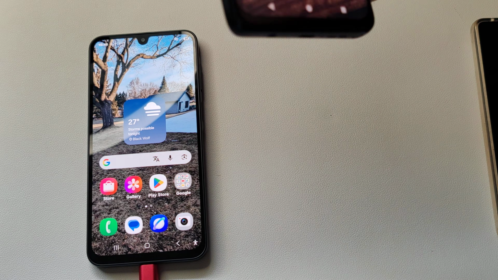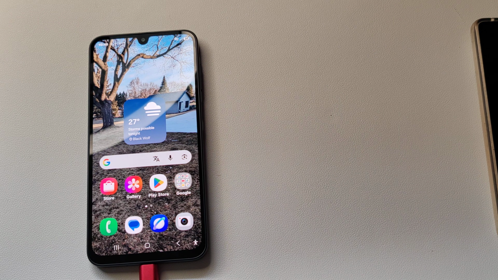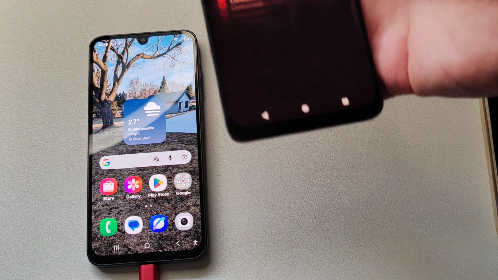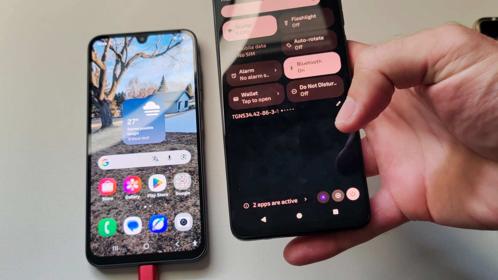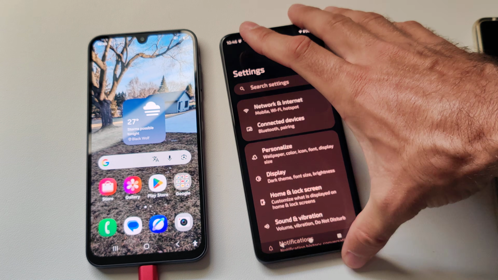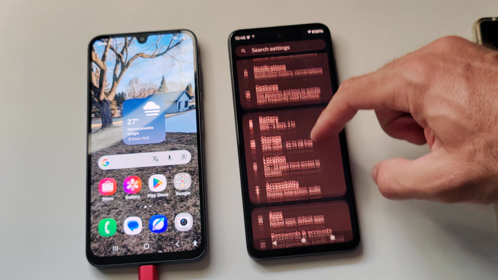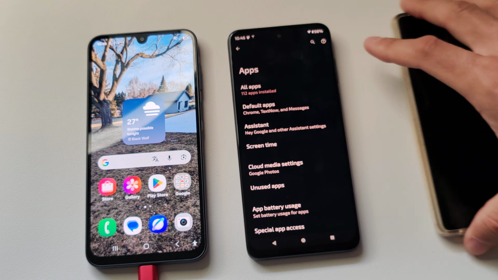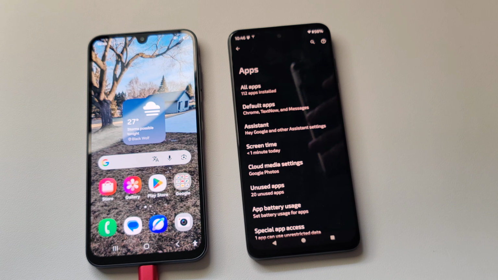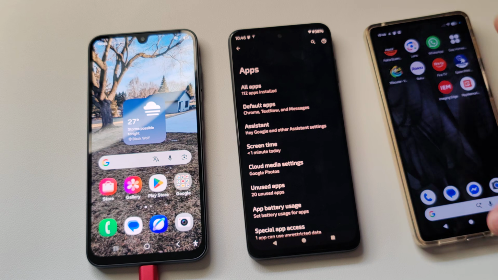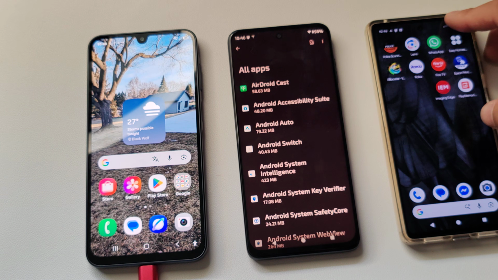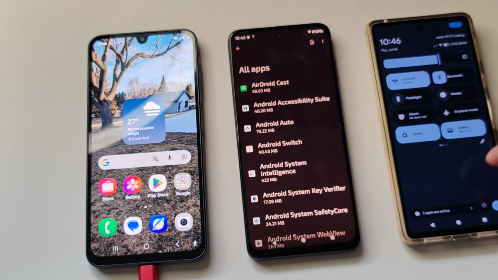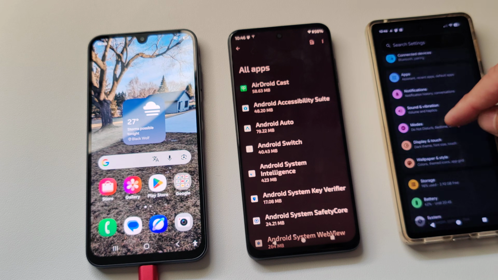So on your Motorola devices and everything else, it's going to be similar but different. So you just have to find the specific application that is running the home screen. So let's go on down to apps here. I'll do it on my Google Pixel as well, because they're each a little bit different. I think this one is called Moto Home, and this one might be called Pixel Home or something like that.